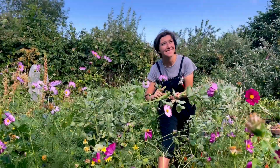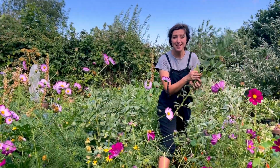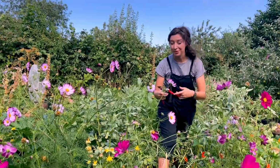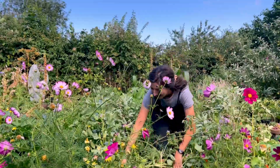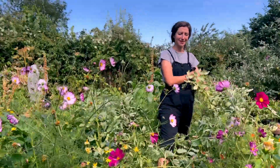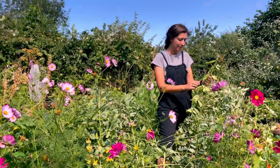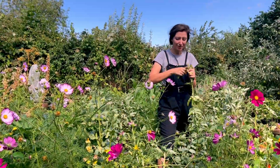It's actually quite breezy today and it's really refreshing after all the warmth we've had, but we've just had barely any rain. As I'm sure if you watch a lot of other allotment gardeners, they'll say the same. It rained overnight a few nights ago, and we've had a brief shower here and there, but just not enough to really soak the ground.